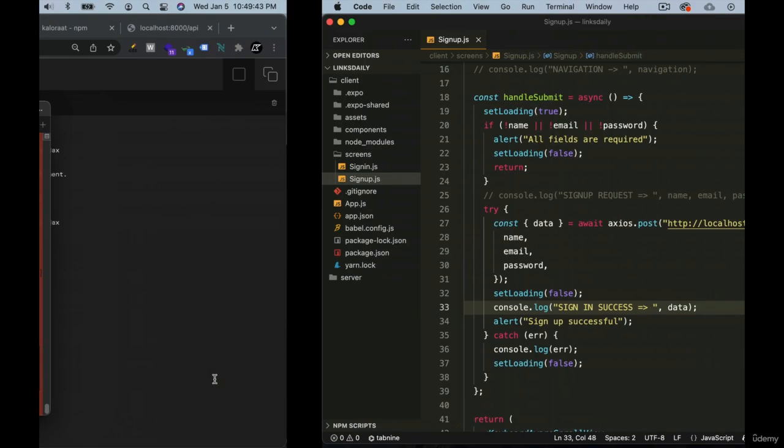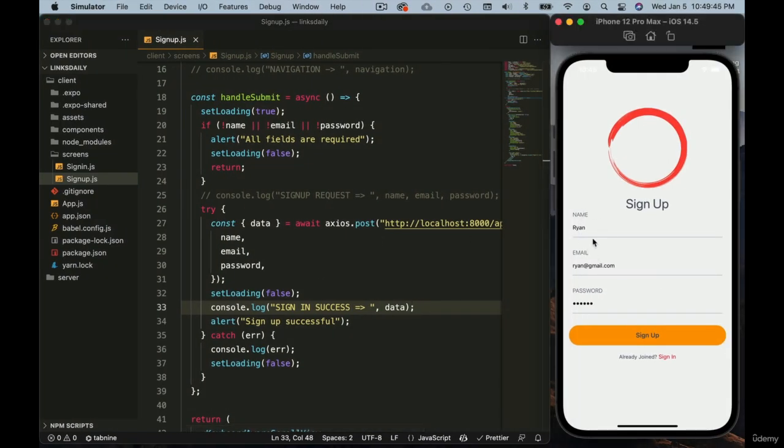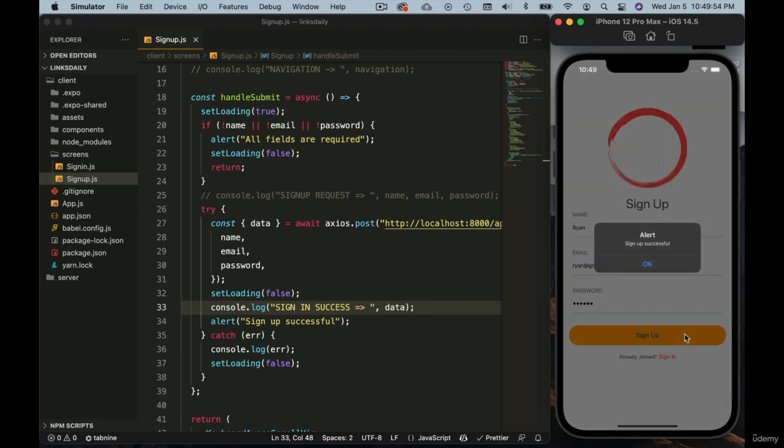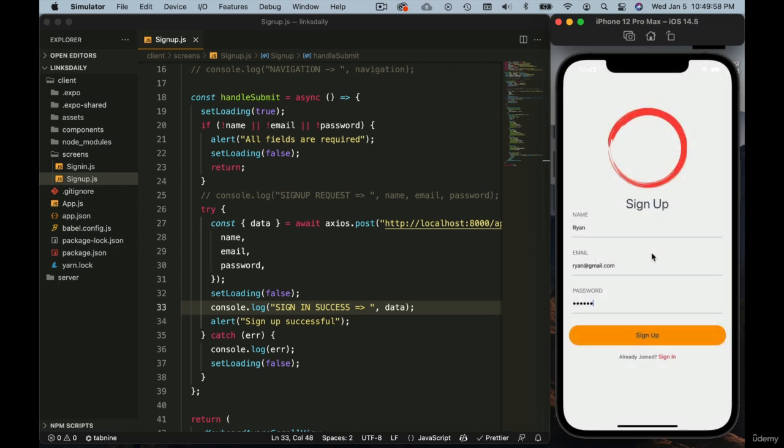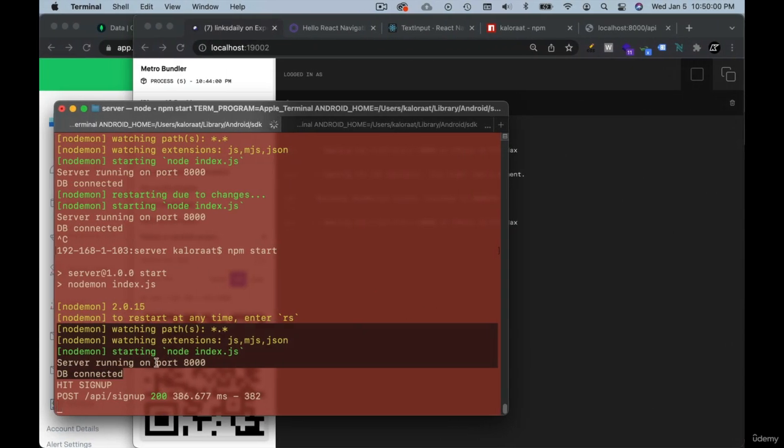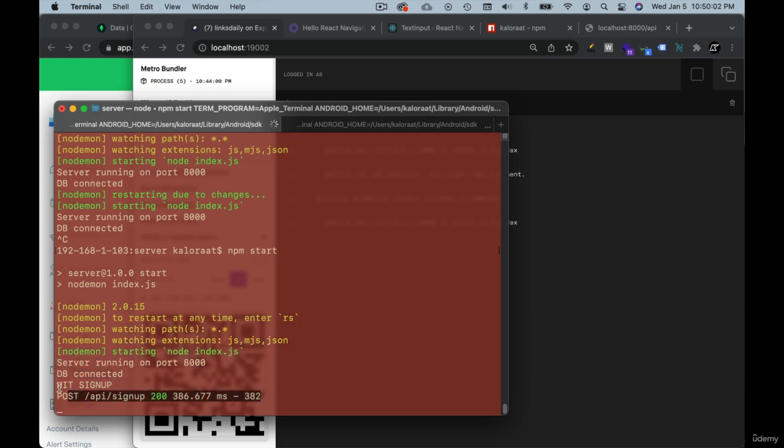Okay, so we got that server running. Now let's make a request. Let me try creating this user with that email and then this password. Sign up successful. How good is that? You can see here, sign up successful. Okay, so we made a request.